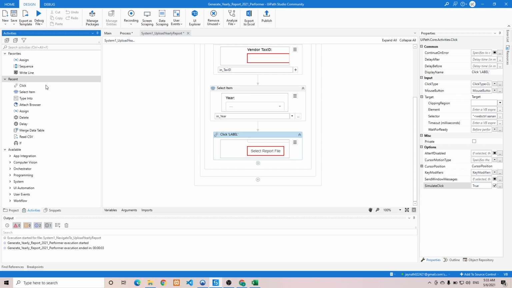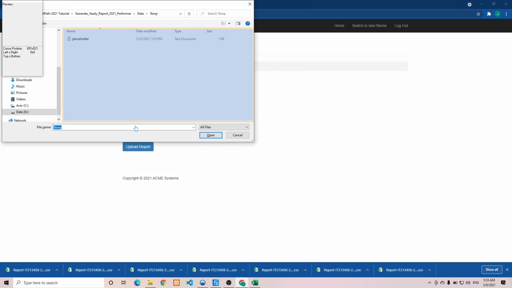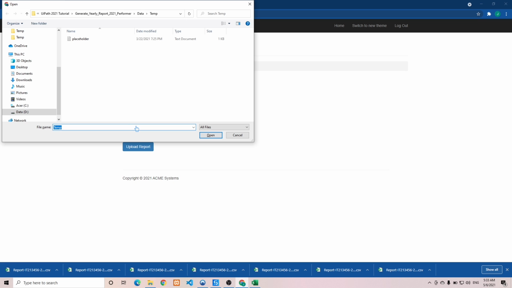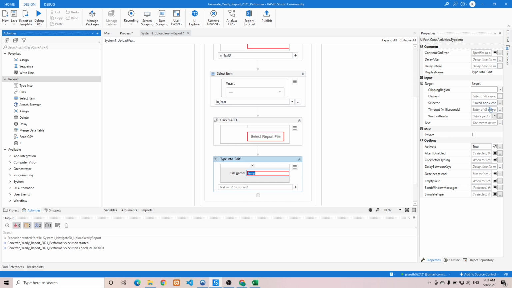So we need to add a type into activity. And let's indicate this field in here. And then let's just validate the selector.